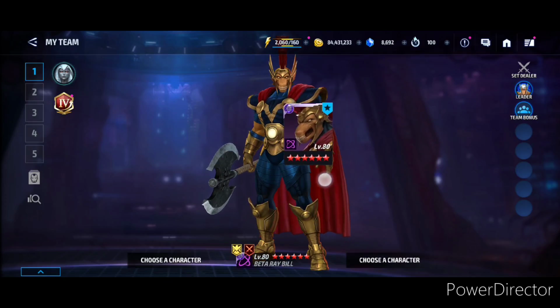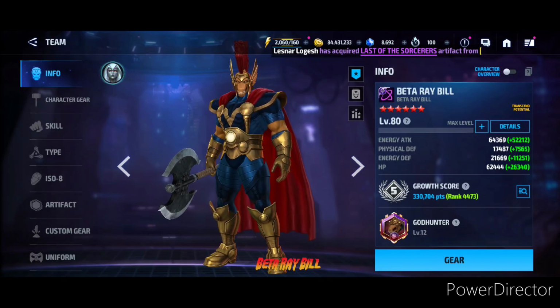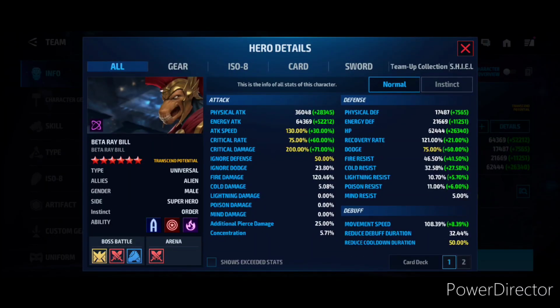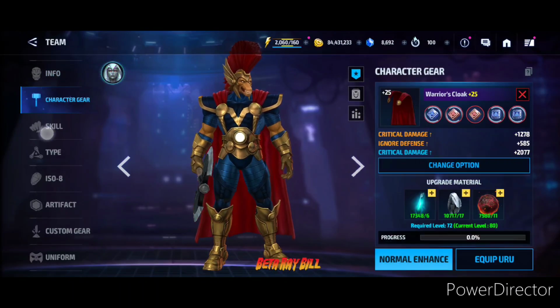Today we are taking a look at level 80 Beta Ray Bill in World Boss Legend and in Alliance Battle Legend. The season has changed, so sadly I cannot use him on Silent Season ABX because he cannot cancel. But I just wanted to try out this build.